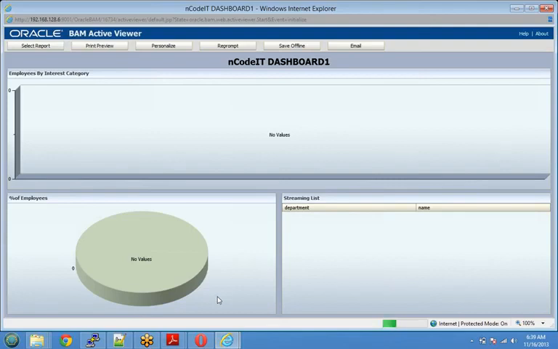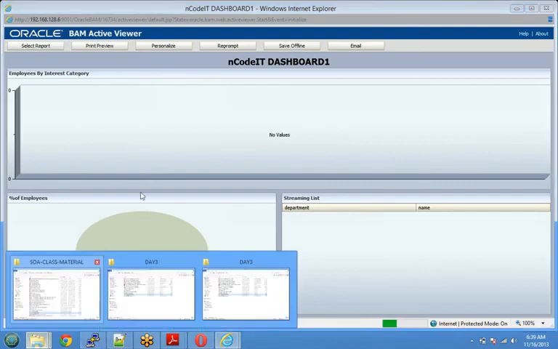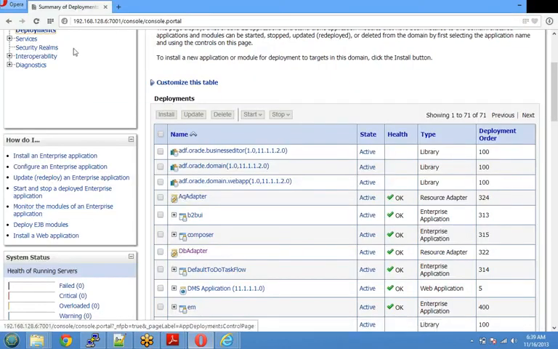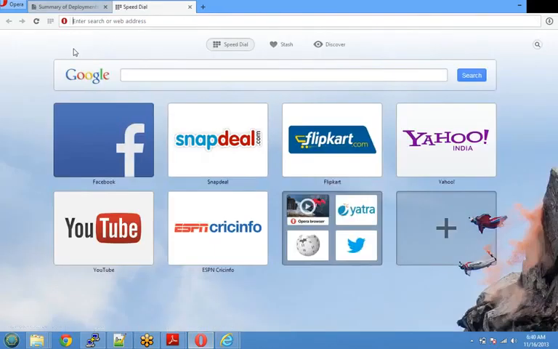So inside the composite that I'm going to deploy, this is the composite we're going to deploy. You see a BAM example. This is designed to send the data into ADC using the adapter. It has what are called sensors inside it. The sensors, they get created during composite development. A sensor can send the data into the ADC using the BAM adapter. So I'm going to deploy this application, this composite, and we simulate the load.